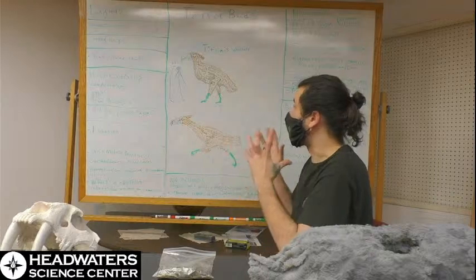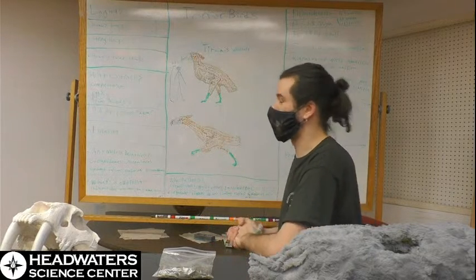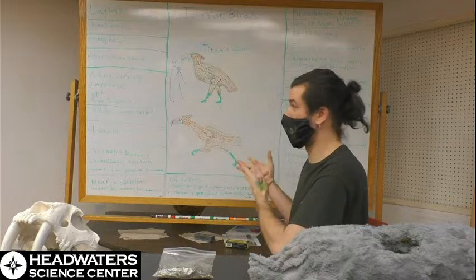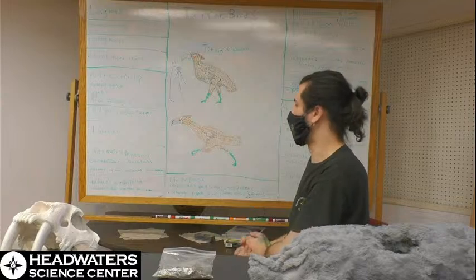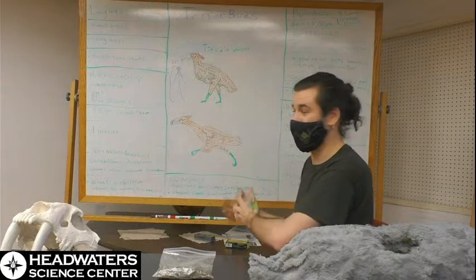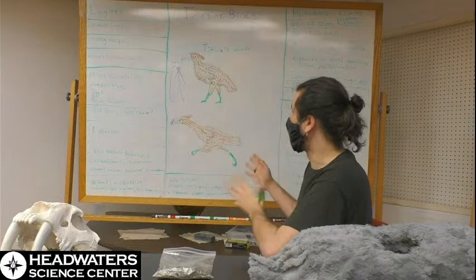The other thing about them is their beaks were actually heavy, which also assisted in their method of killing their prey. And they had these very long, muscular legs, which are great for running after something that doesn't want to get caught. So these are probably pretty good running predators.